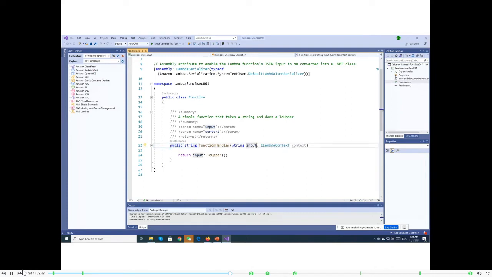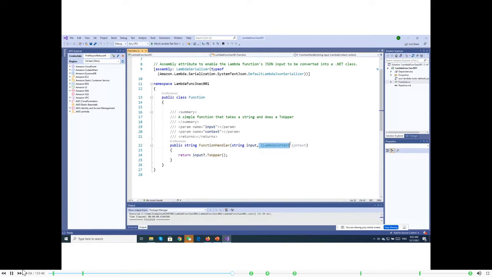The first parameter is the data you need to pass to this Lambda, and the second one is ILambdaContext. When we talk about context, we have already seen the DB context class. We already talked about the DynamoDB context class as well. Now we are talking about Lambda context.